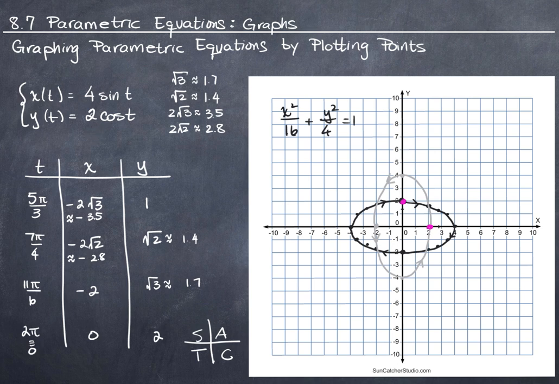And they're not the same as the Cartesian equation because the Cartesian equation just gives us the final result. We wouldn't know where we'd started or what direction we were going in. So you can make curves like this with parametric equations, which is really quite interesting. You can also make a lot fancier curves with parametric equations. We're going to be looking at that very soon.